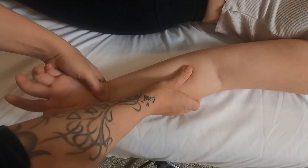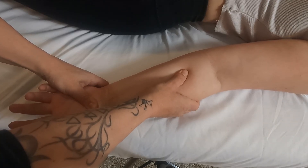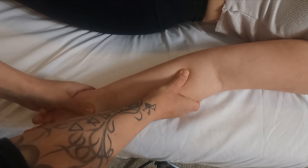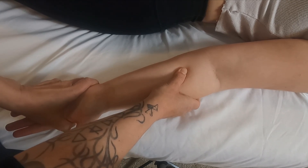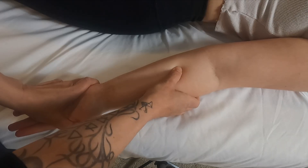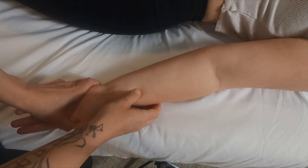I'm going to get my partner to flex her wrist against resistance — go ahead — good. Now I can feel that sort of pop up in my hand. I'm also going to get her to radially deviate against resistance — go ahead — and there I can feel that as well. I'll palpate it all the way down; it becomes more tendinous around here.